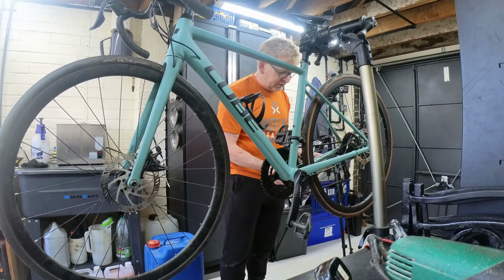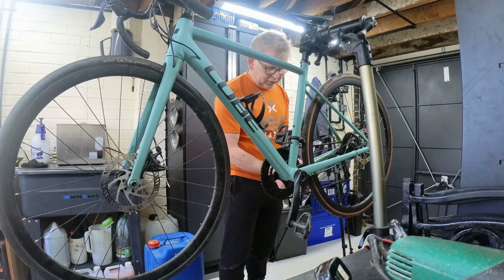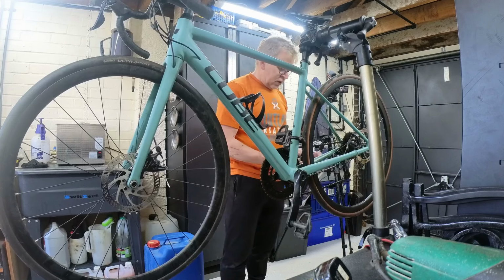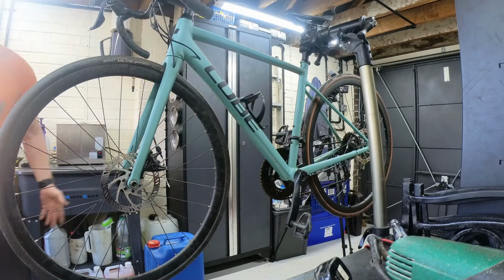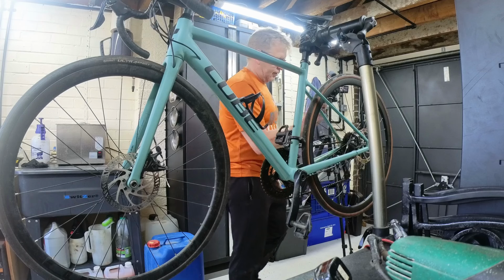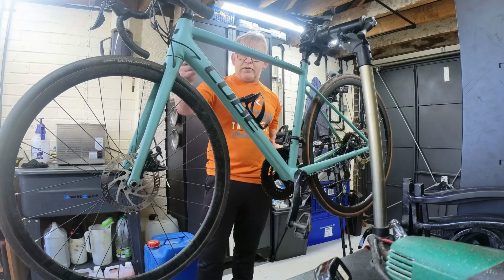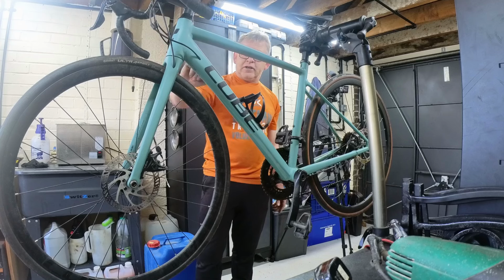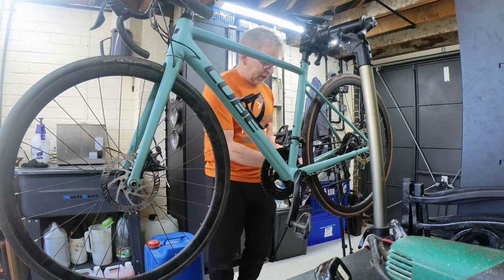So there's two standard sizes for road bikes anyway. It's 1.1 and 1.3. Most Shimano stuff uses 1.3, but if somebody's cabled using Jaguar, it could be 1.1. The theory behind the thinner one is, because there's less surface area, because it's narrower, you get less drag. The downside to that is that where it goes around curves and things, because it's thinner, it's putting more pressure on the insides, so you do tend to get less lifespan out of a 1.1.